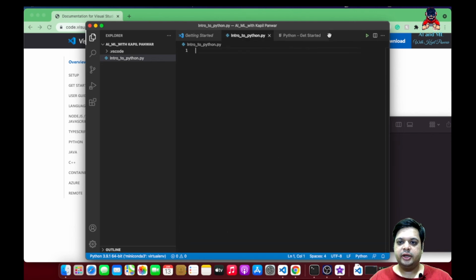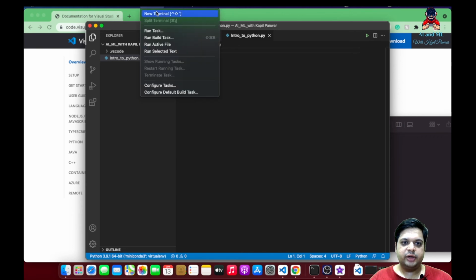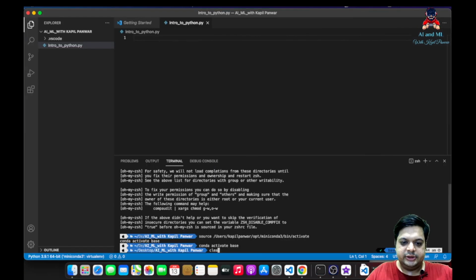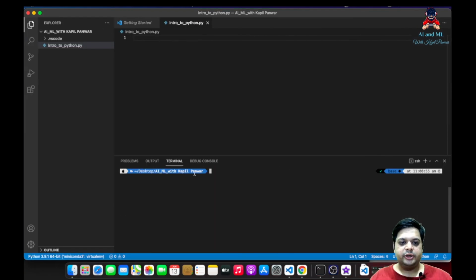Now, the moment you are here in Python, I'll show you how it behaves. But before going to that, we will definitely require a terminal to run the program. This is what a script is. In a script, you can write down things, but you will definitely require a terminal to run it. So the moment you see it here on the top, the terminal, you can click it to open a new terminal tab, and you'll see that you have a terminal available here. It's clear. Now you see that the moment you open the terminal, it's already in your parent directory, pointing to the desktop and the particular folder where we are. It has taken the base environment, which is actually the Python environment I'm in.